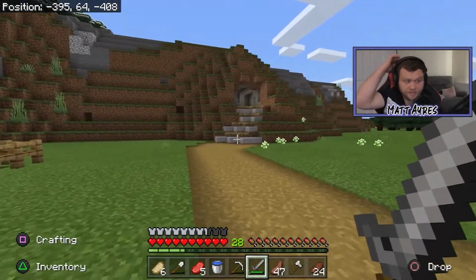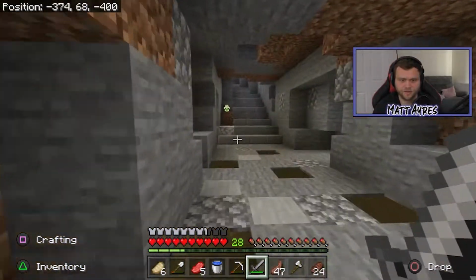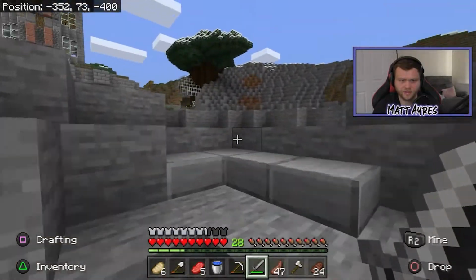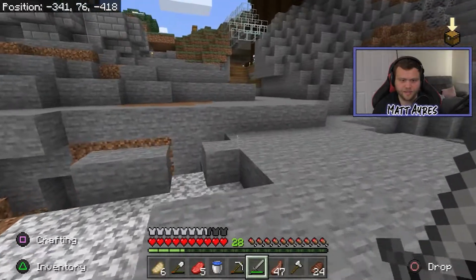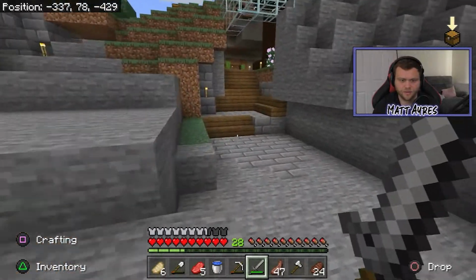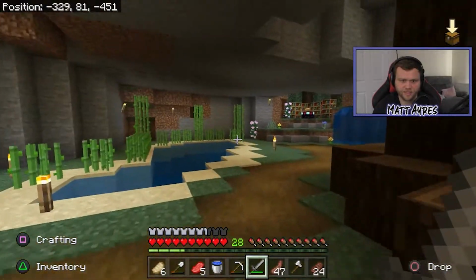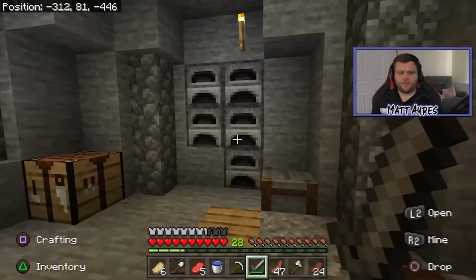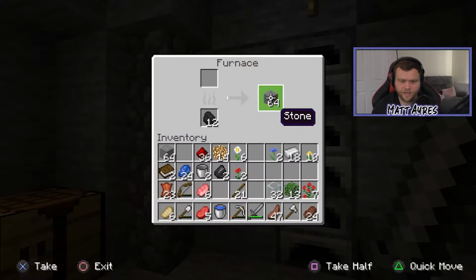This is what we were building, this little mystical cave, which will look good once I get some grass blocks in there. Yes, man. Let's go and empty these... Jesus, laggy. Let's go and empty all of these chests in here and see if that gives us anything. Not chests, I mean furnaces. Gonna get rid of the wall first.